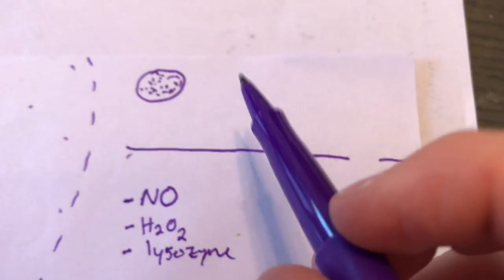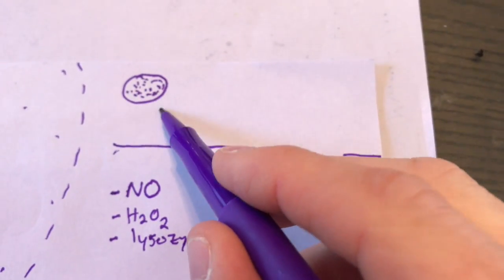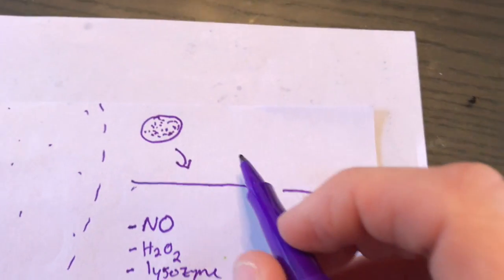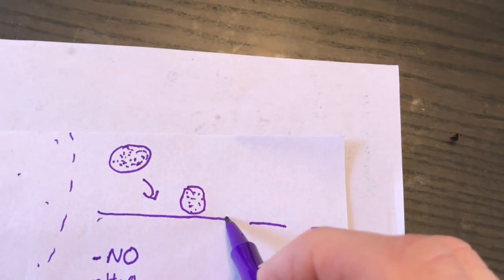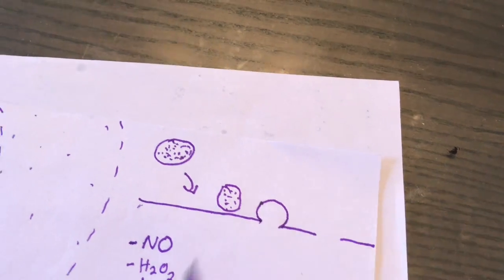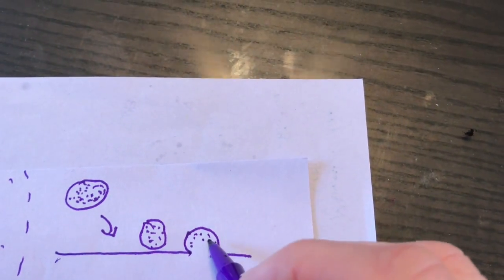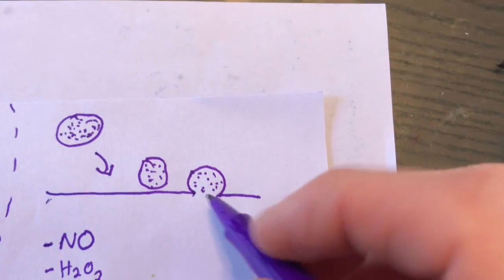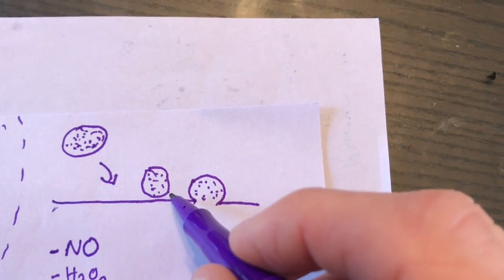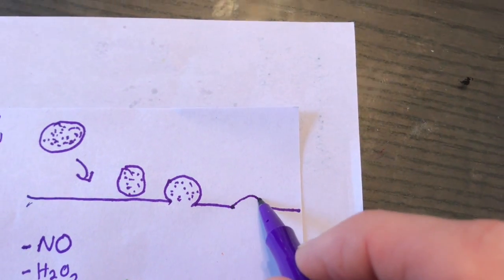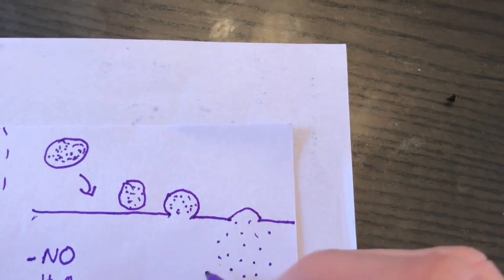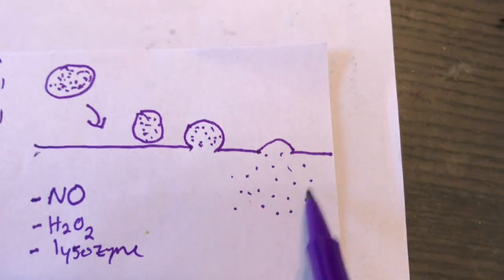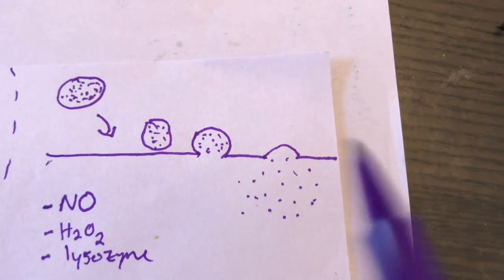So you have your granule, and then it recognizes pathogens, so it's going to start exocytosing this granule. What that looks like is just typical exocytosis. There are going to be proteins that help fuse the granule with the membrane, so that this step right here, and then it will just push everything out into the extracellular fluid around it, and then these will start attacking the pathogen, whether it's viral, bacterial, or fungal.